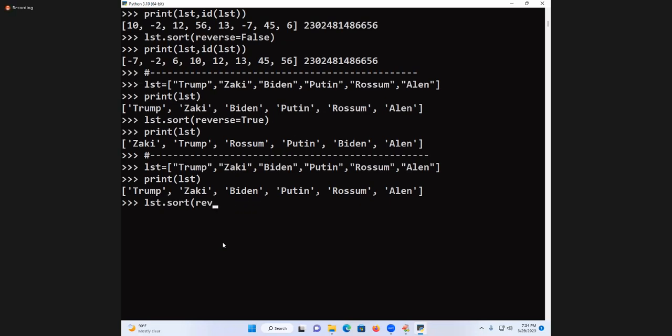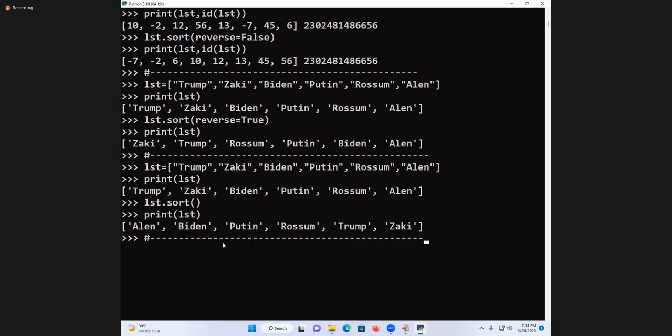I am not writing anything, which is equal to reverse is equal to false only. Right, students? Print this LST. Printing in which order? Ascending order. Clear or not? Yes. So what is the system test in interviews? Write a Python program, accept the list of names and sort them in both ascending and descending. I'll print both the given data, ascending data, and descending data.